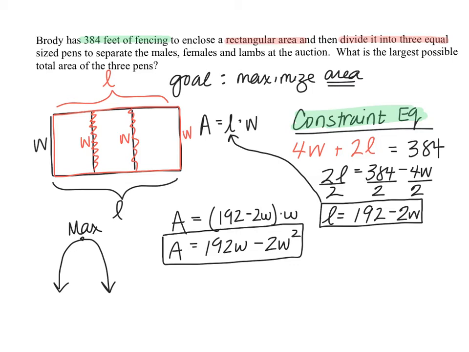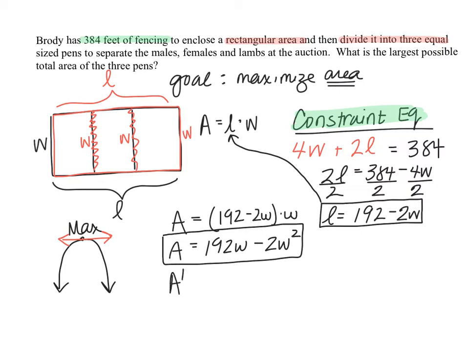But if we want to put our calculus knowledge to use, we know that that maximum in this case is going to be where the slope is equal to 0. So we're going to be looking for our derivative and then setting our derivative equal to 0. This is the process called finding critical numbers, which we've done in past sections.